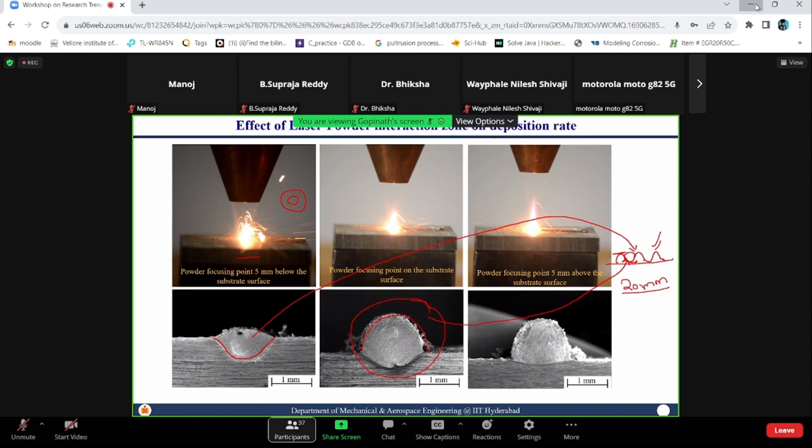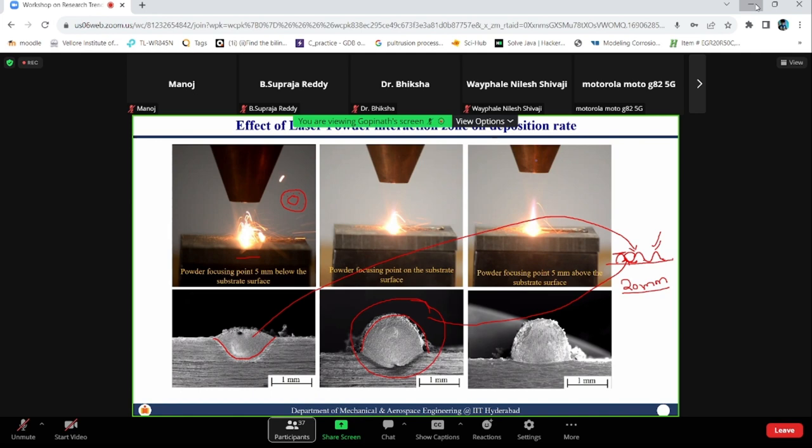Condition one, most of the energy should get coupled with the powder. Condition two, the energy coupled with the powder should be able to melt the powder particle before it reaches the substrate. Remember, either its surface should reach the melting point, or it should be in ready-to-melt condition, reaching close to its solidus temperature before it goes near the substrate. This is what we call the extreme high speed laser cladding process, because typically we use 600 mm per minute as the deposition speed, whereas in extreme high speed laser cladding, we will use 25,000 mm per minute.